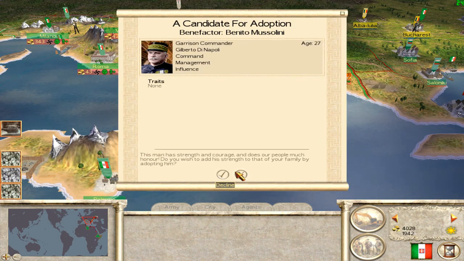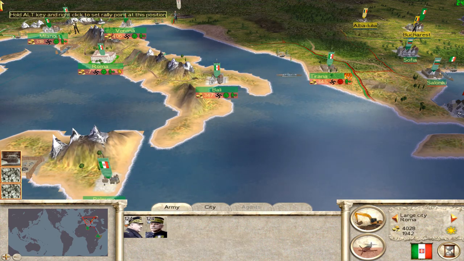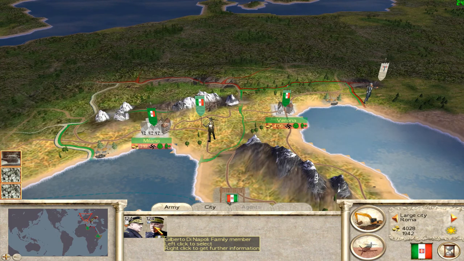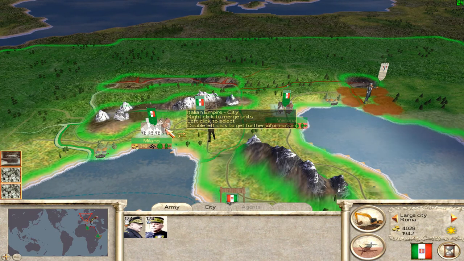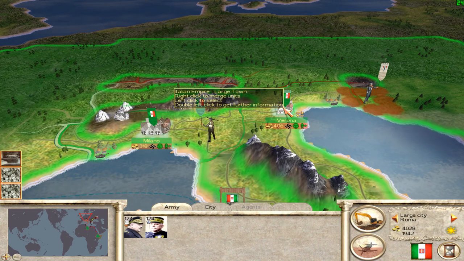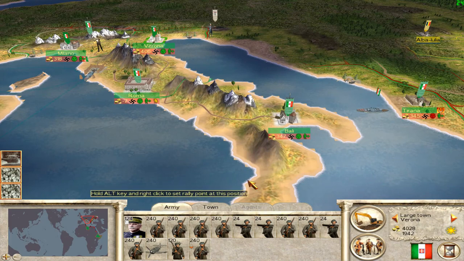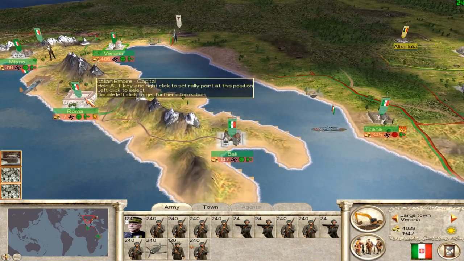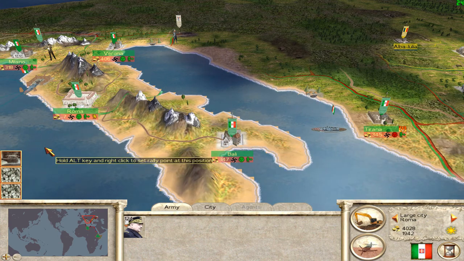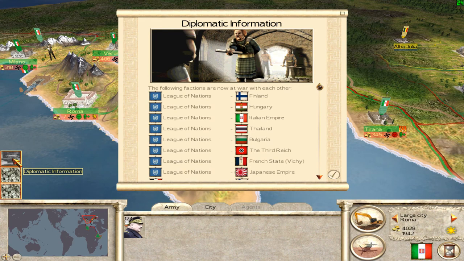Revolt in the areas that we abandoned. That's fine. Got a new general in Rome. Can move to Verona. It will take two turns to construct the Messerschmitt 109 fighters.